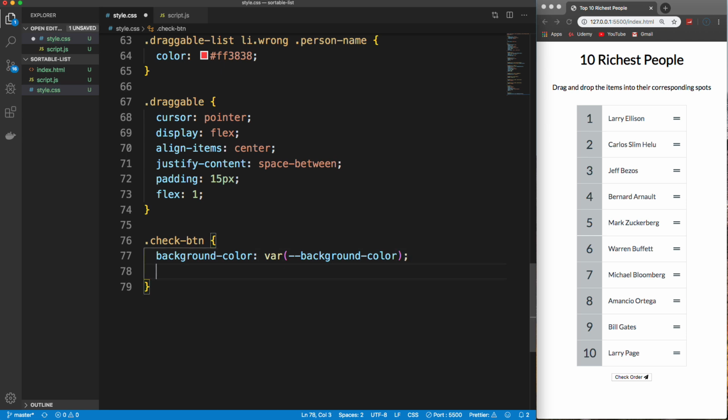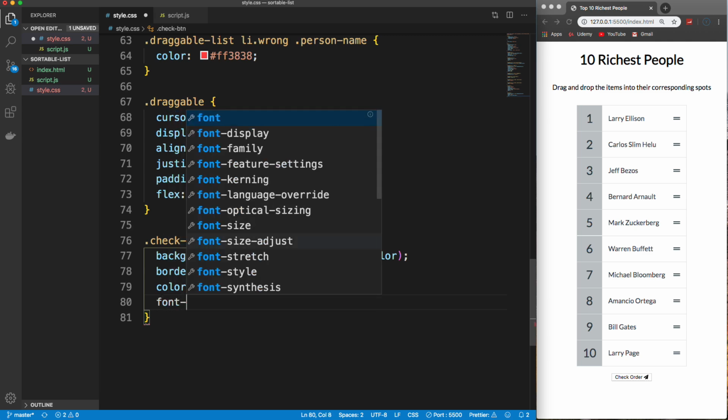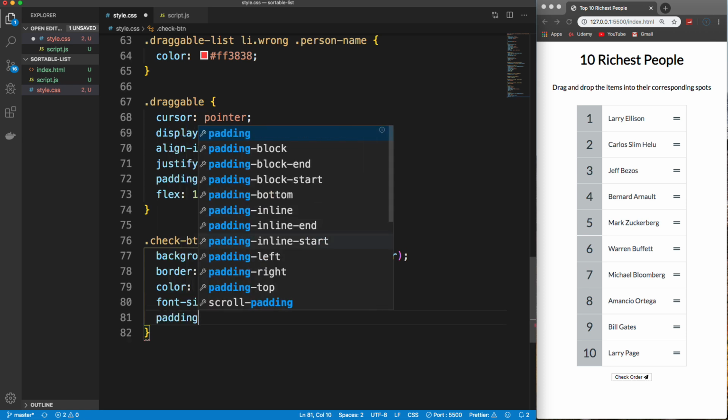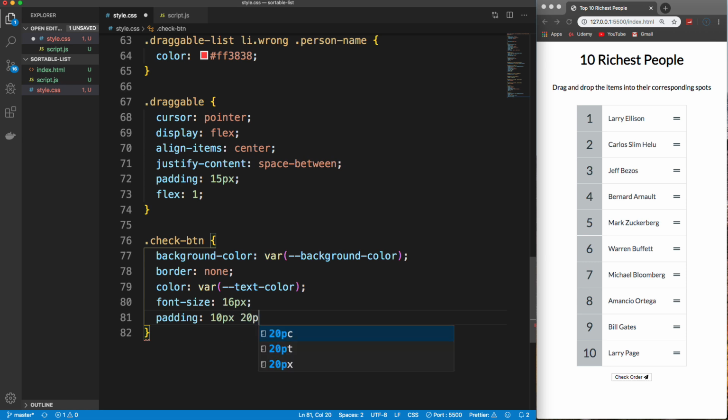Okay, so background, and then let's set the border to none. Let's set the color of the text to our variable of text color. And then let's set the font size to 16 pixels. And then just add some padding, so 10 pixels top and bottom, 20 left and right, and let's also add a cursor pointer here as well.